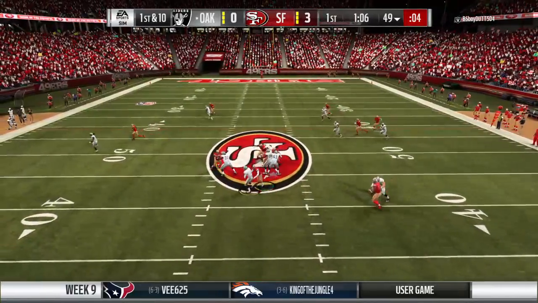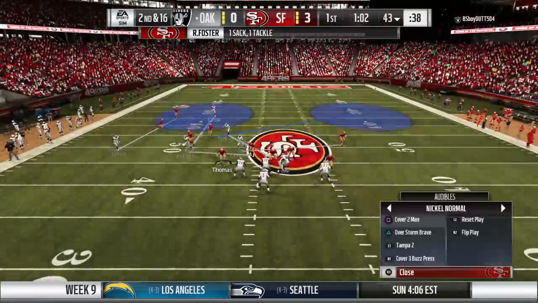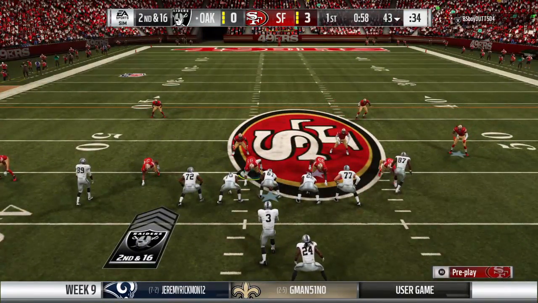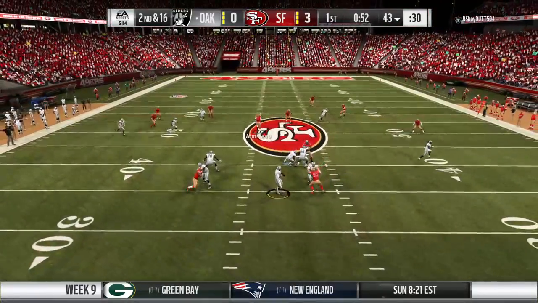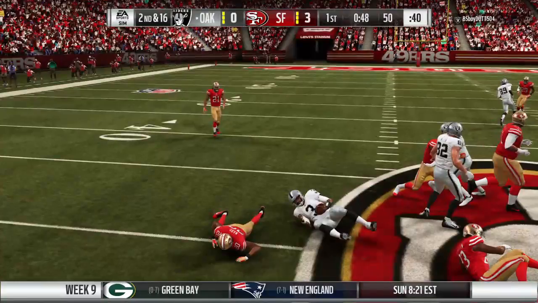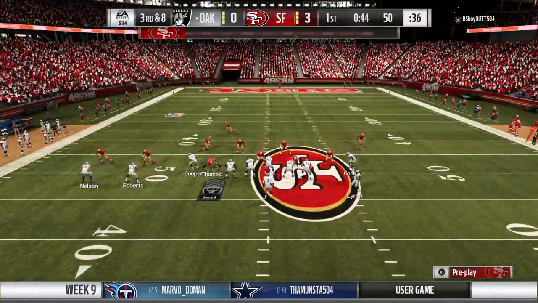Here's Manuel, and he's going to go down. They sack him back at the 42. Reuben Foster leading the surge there. He drops him for a loss of 6. Now Manuel. Give him 7 there on the tuck and run, and they're in better shape now for third.